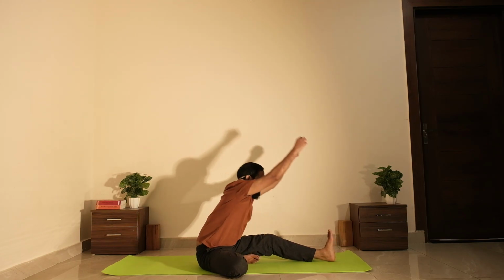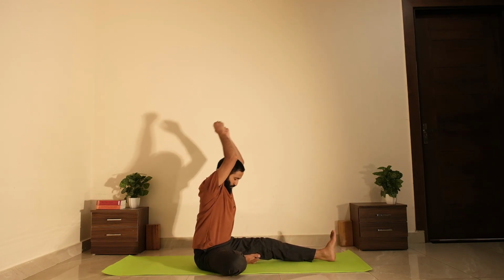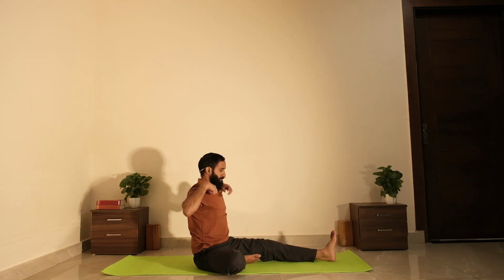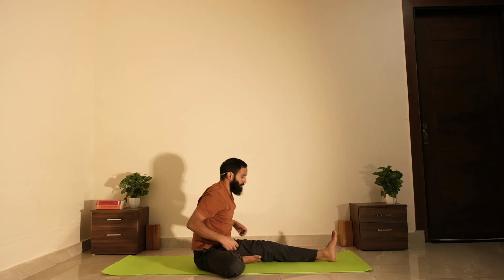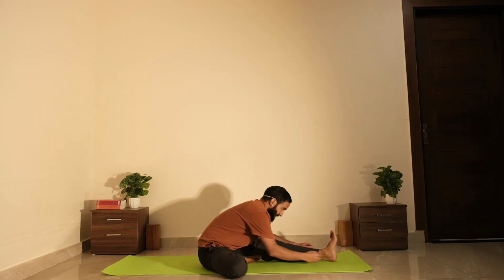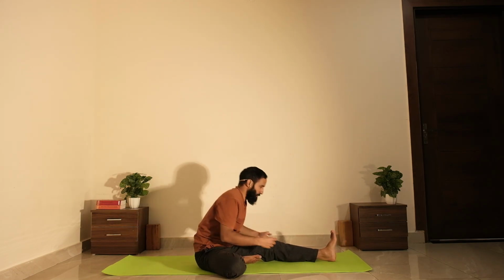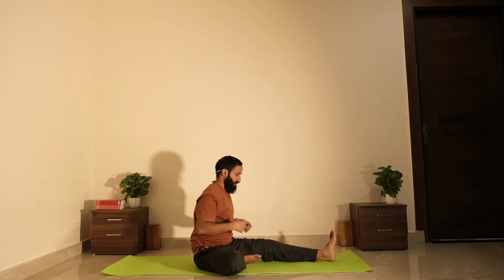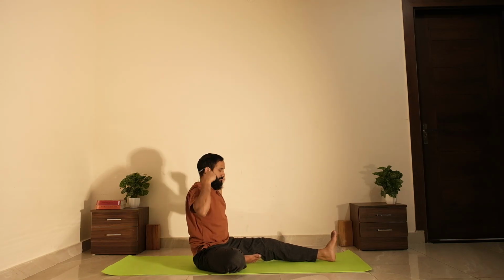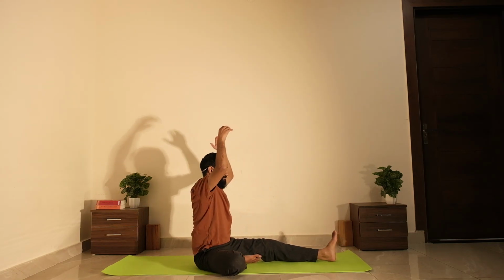Okay, one, two, three, four, five, reverse, five, four, three, two, one, relax. Now this knee, instead of opening to the side, pointing up and a quick twist.